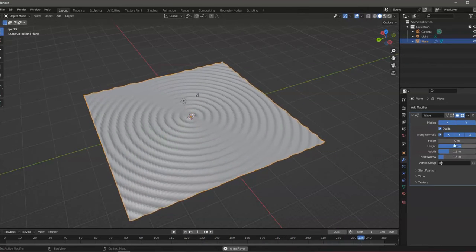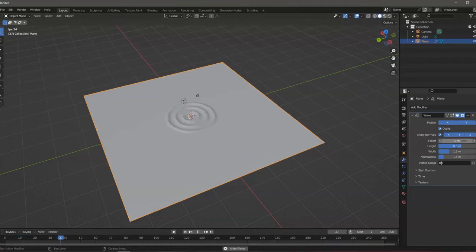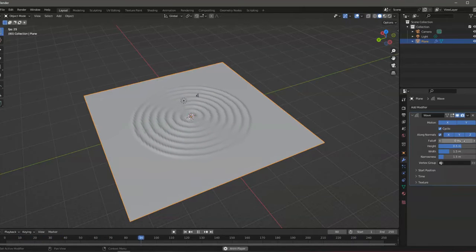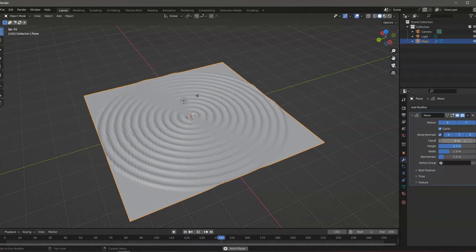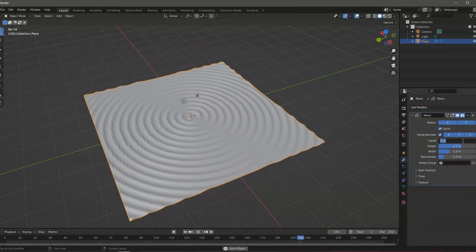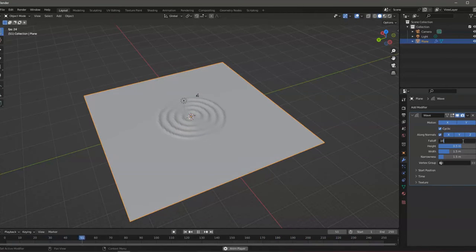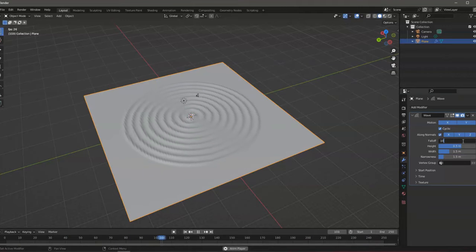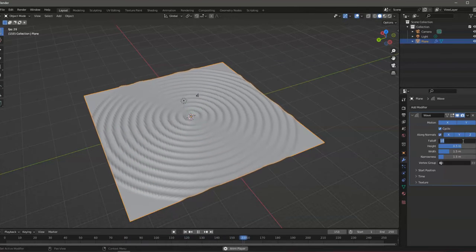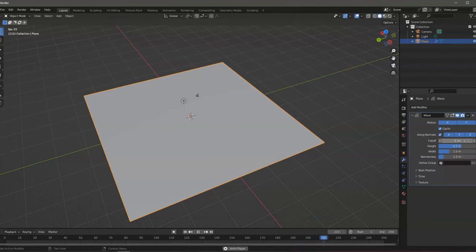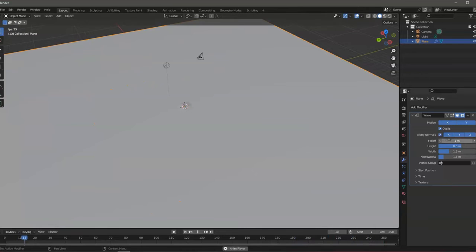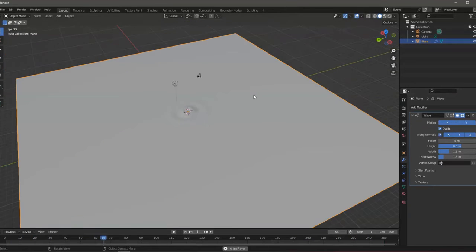And for the falloff, this will determine the distance that the waves will travel. So if we set it to 10 meters, you'll see that it can only go as far as 10 meters. So let's set it to 1 meter. We can see that it only travels that one. So let's set it to 5, and then let's try 7, or instead 10.